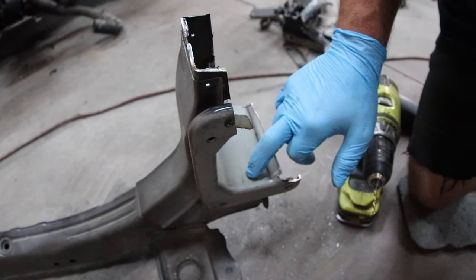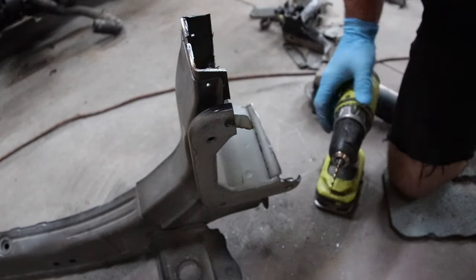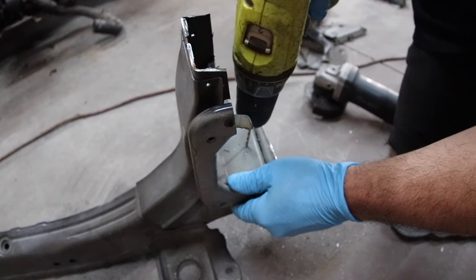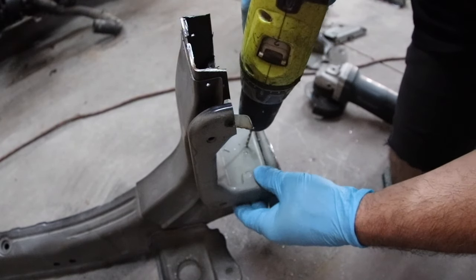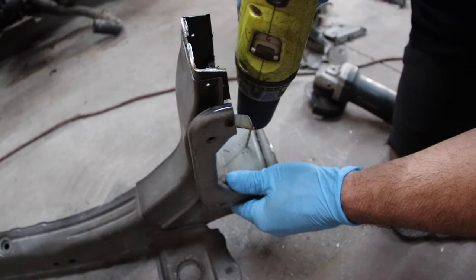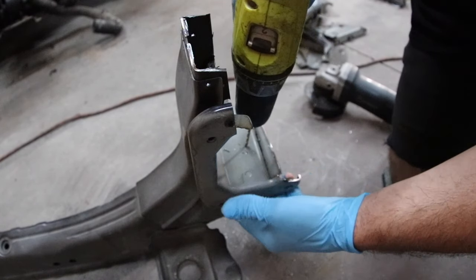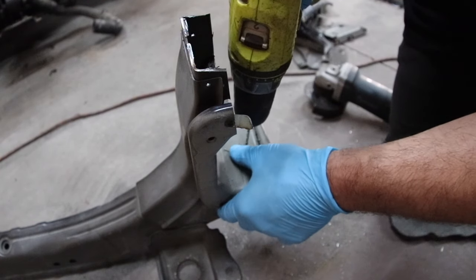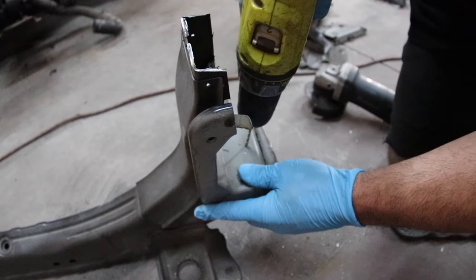Here's the spot welds. I'm going to put the drill bit in the center of it the best I can — just eyeball it, it's not a big deal. I'm pushing down on the drill to hold it center, and you'll see me move a little bit to center it like you would if you drill anything else. I'm not pushing so hard that if it lets go I'd fall through the drill into the core support. Speed is important — don't go so fast your drill is maxed out, it'll just wear the bit out. You can also use cutting oil or WD-40, but I'd prefer to just buy more bits than coat this thing in oil and have to clean it before doing anything else.